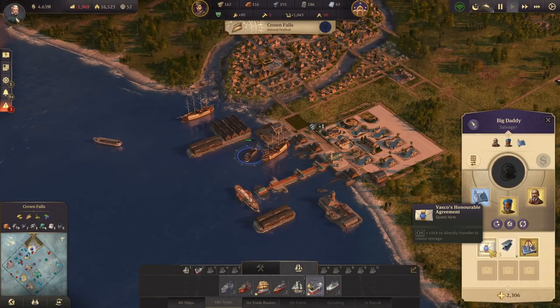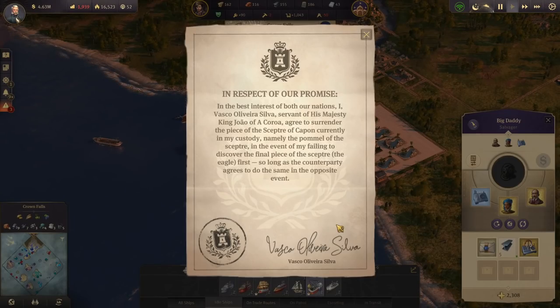Can I read his agreement? In respect of our promise, in the best interest of both our nations, I, Vasco Oliveira Silva, servant of His Majesty King Joao of Coroa, agree to surrender the piece of the scepter capon currently in my custody, namely the pommel of the scepter, in the event of my failing to discover the final piece of the scepter, the eagle, first, so long as the counterparty agrees to do the same and the opposite.